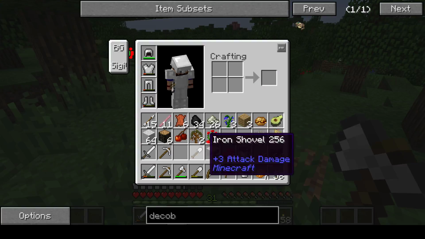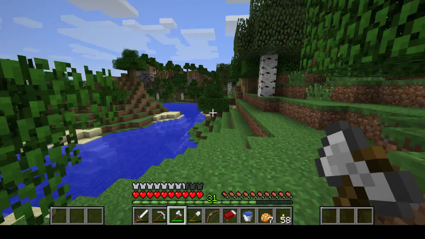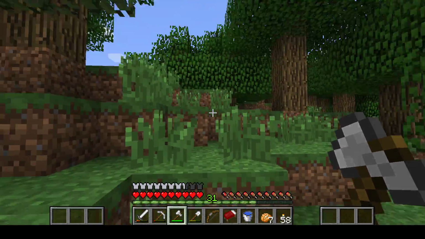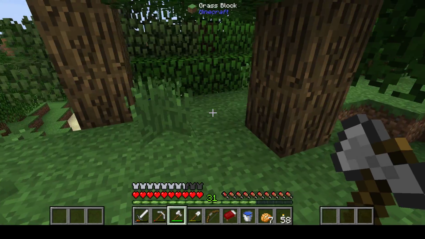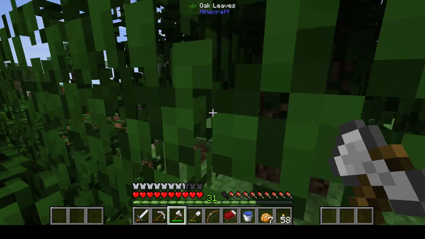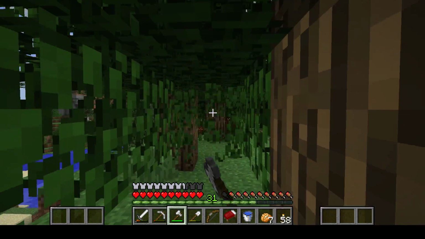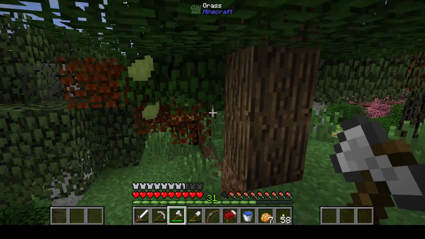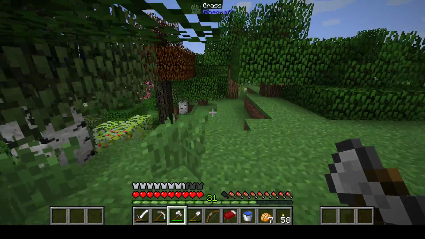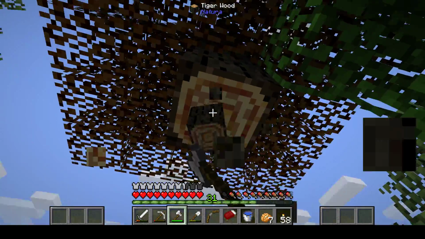Alright, no, we got 2 saplings. Okay, that's cool. Alright, back to the north, which I believe is this way. And I'm trying to go where... Is that another tiger wood? No. Yes. Okay, while we're here, I do want to gather some, since this is so cool looking.